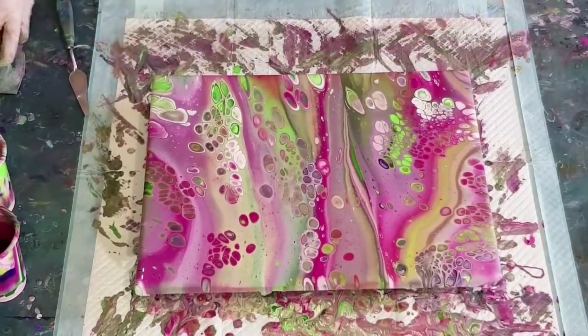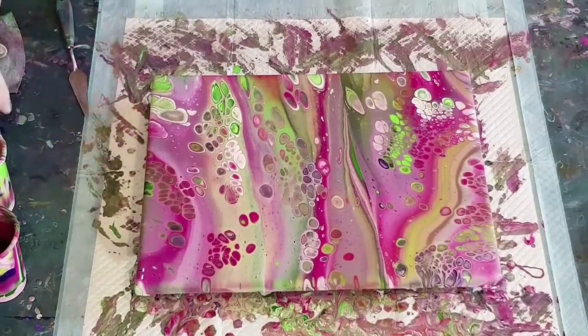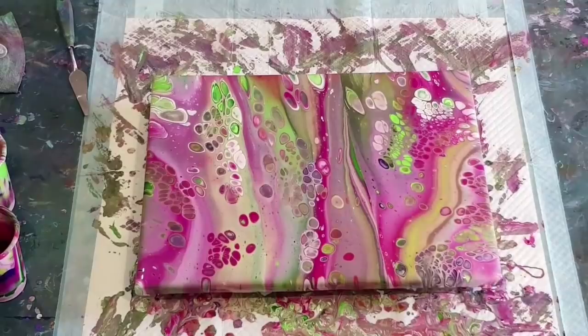I think I'm happy with that. Let's get these gloves off. Take you down for a close-up. I'm actually surprised I've still got a little bit of, there's like a quarter of a cup of that paint in there still. And it hasn't gone too muddy yet. So, happy with that.